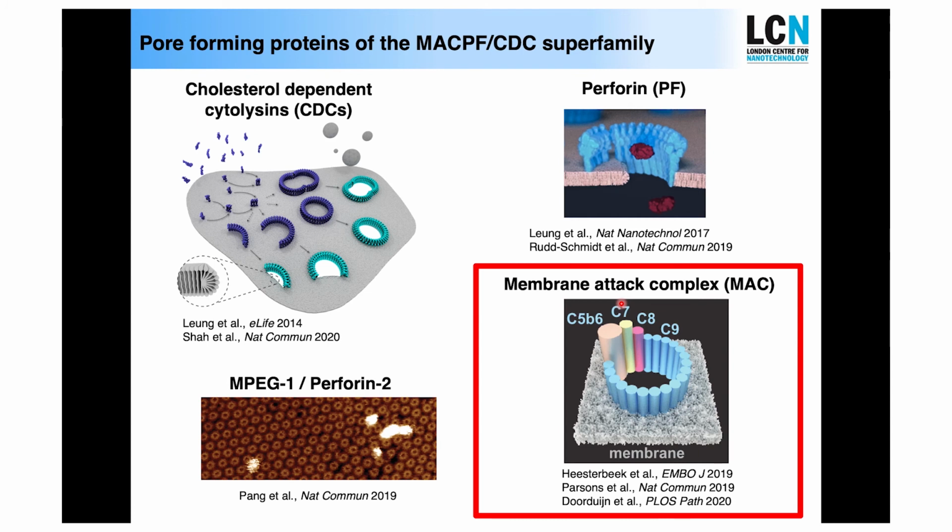Now, my own lab's entry to bacteria occurred via a whole body of work that we've done on pore-forming proteins, which are proteins that are secreted, whether by bacteria or by the immune system, in solution. They exist as monomers in solution, they land on the membrane, they assemble there, and via various pathways they ultimately form arc or ring-shaped pores in the membrane, where the diameter can be 10, 20, sometimes even 30 nanometers, typically to lyse target cells.